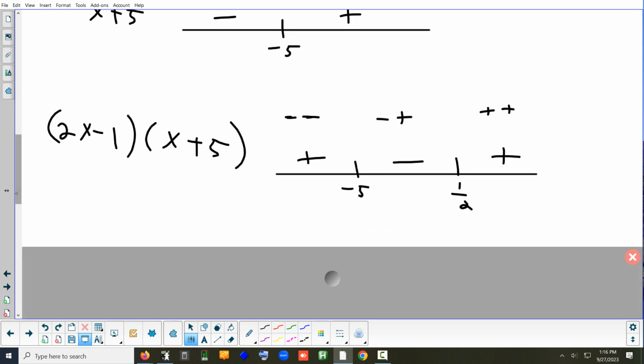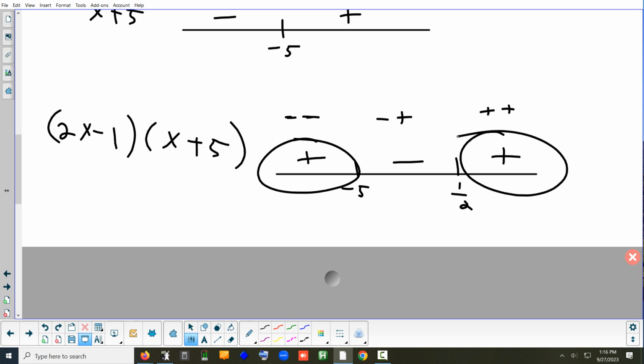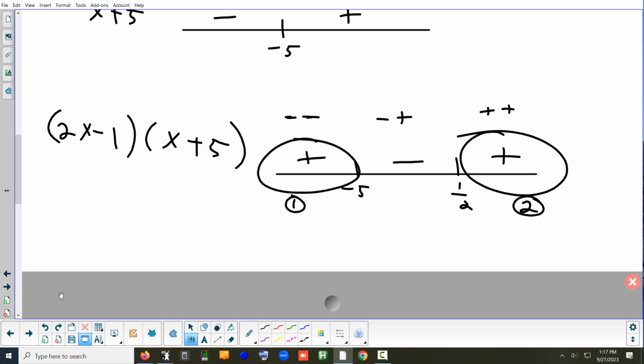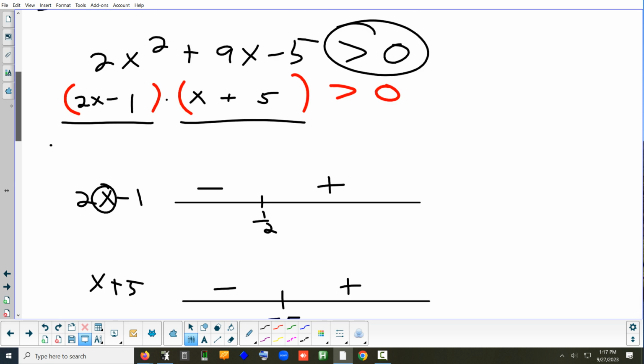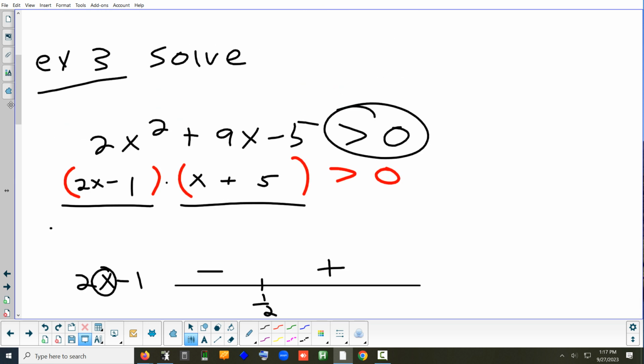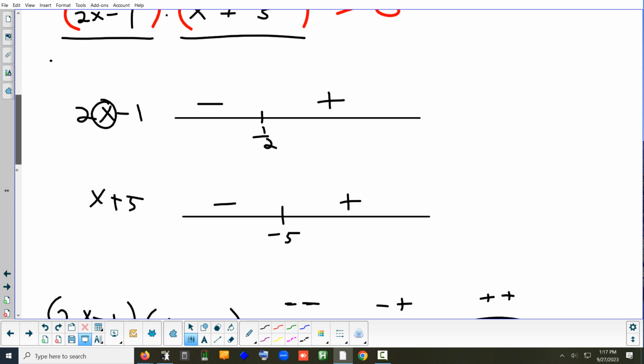So there are two intervals that would come out to positive results. This one and that one. Let's call this interval 1, interval 2. What's the lowest that interval 1 goes? Negative infinity. And what's the highest? -5. Can you reach negative infinity? No. Can you reach the -5 in this problem? No, it does not have the equal to. So we need a parenthesis on that.